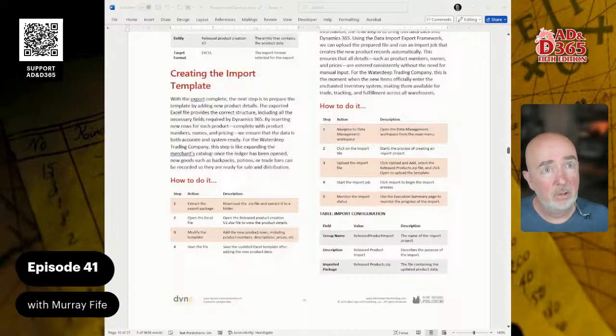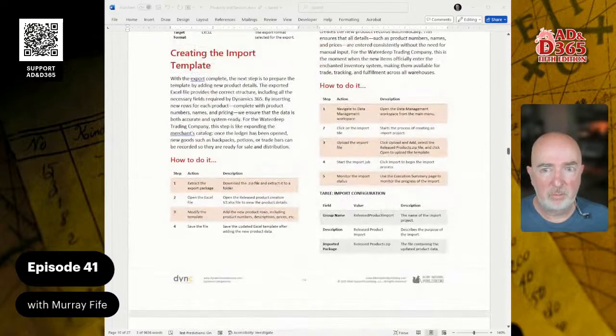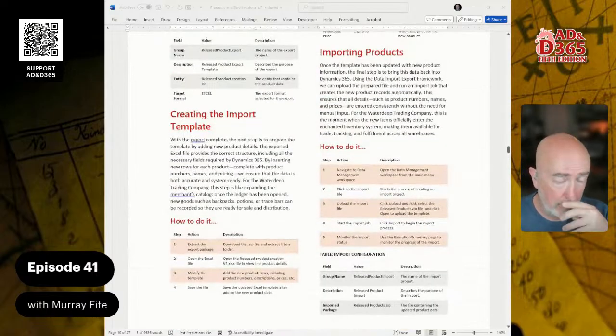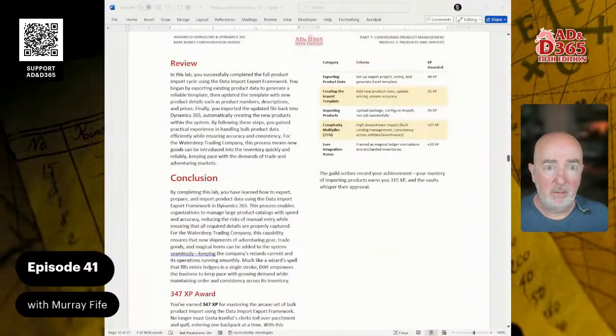I think it was a lot, because we're doing the data import for release products, and release products have a special way that we can import them, which we can't really do as easily as with the vendors. We found that we could just use the Office import function for this. But this is a really useful technique, and as we get more data in here, we'll probably use this to load in the bulk of the data, because I've got, I think, like 1,400 products to set up, and doing that by hand is just going to be really painful.